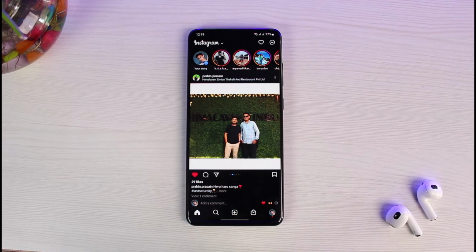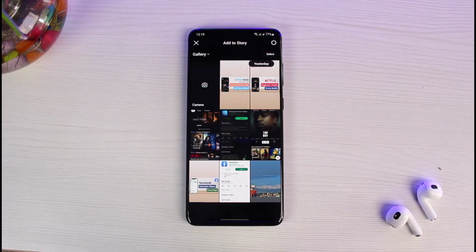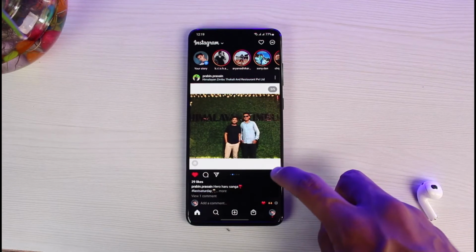I also recommend you to try to upload your stories daily. For example, if you're consistent with your stories, Instagram is going to recommend that account more. If you're inconsistent with your stories, it would simply mean a lack of engagement and a lack of followers as well.